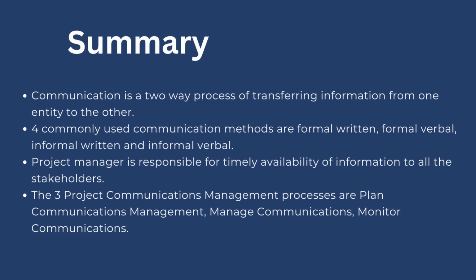To summarize this tutorial, first, communication is a two-way process of transferring information from one entity to the other. Second, there are four commonly used communication methods. They are formal written, formal verbal, informal written, and informal verbal. Third, the project manager is the one who is responsible for timely availability of information to all stakeholders. And finally, the three processes in project communications management are plan communications management, manage communications, and monitor communications.